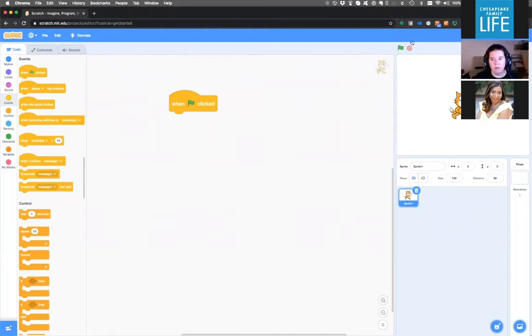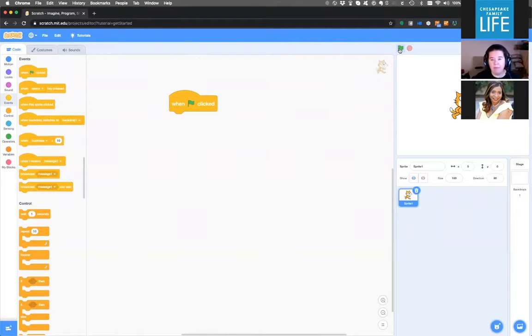So now when I click on the green flag, watch this. Nothing happens. That's because I've said when the code is going to run, but I haven't actually programmed anything to happen when I click on the green flag. So I can click on this green flag and nothing happens to my cat. So the next thing I have to do is decide what's going to actually happen to the cat when I click on that green flag.